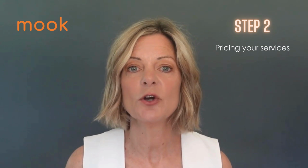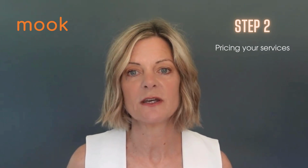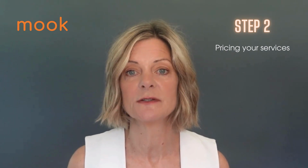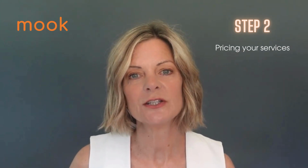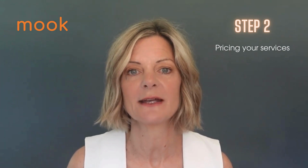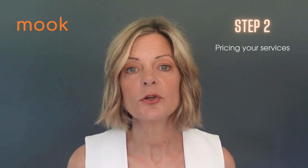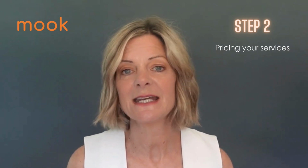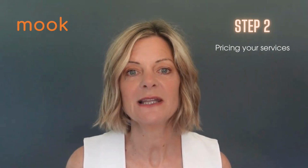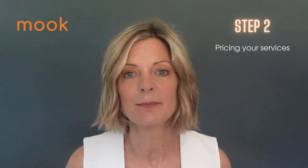And you can also set your pricing model. This can include an hourly rate, so charging by the hour for your services. This can be useful for smaller projects or just online consultations that you might want to offer. You can also look at charging a flat fee. So this is where you offer a set price for the entire project based on its scope. This is really common for room designs. And you can also offer packages, so creating tiered packages, for example, basic, standard or premium, that offer different levels of service and detail. This allows clients to choose based on their needs and their budget.